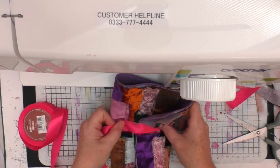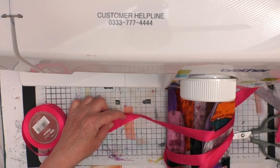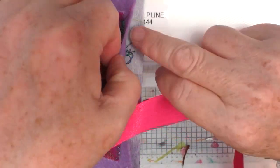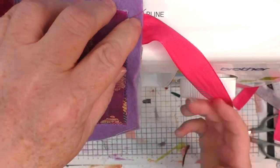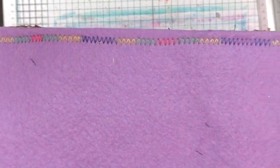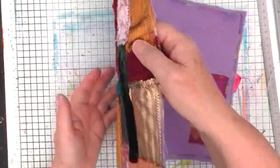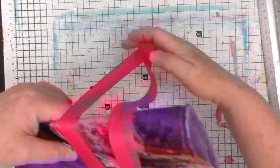So here I am back at the sewing machine, looking at how much of my ribbon that I need. And what I'm able to do here is just to lift that edge and to push that in. And I know that I'll catch that then when I'm sewing round it. So there we go. I sewed from that side this time because I thought it would look nice against the lavender colour. And all in all, I'm pretty pleased with the way this turned out.